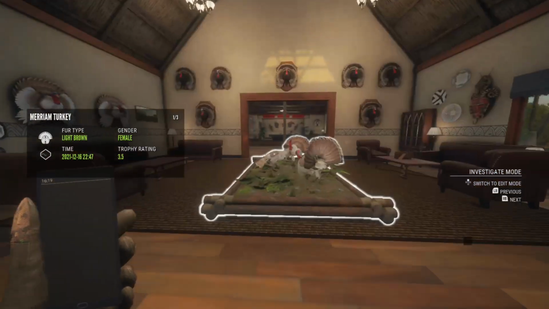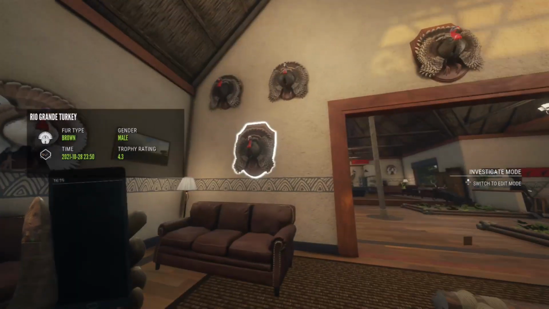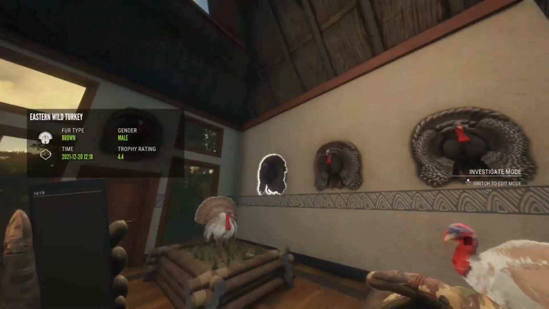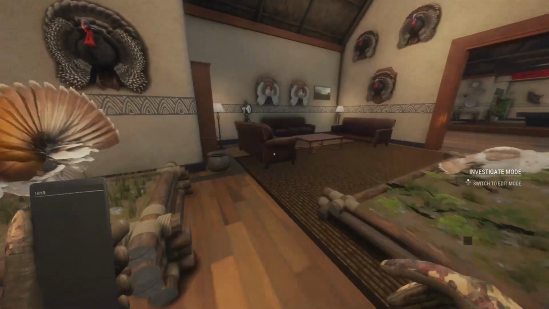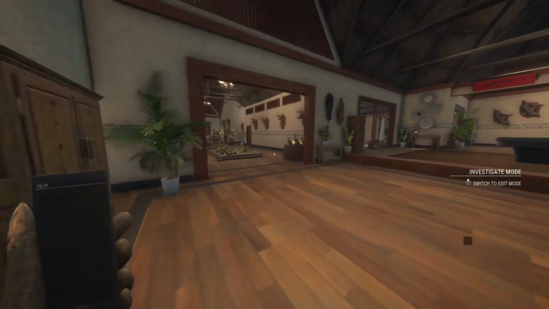So just a bunch of turkeys in here, like nothing special. Just a bunch of light browns here that I got. And I will say my favorites are the eastern wild turkeys, just because that's what I have where I live. So I like those, and I actually have a diamond in that, but you'll see that later. That's actually, I believe, the first video on my YouTube.